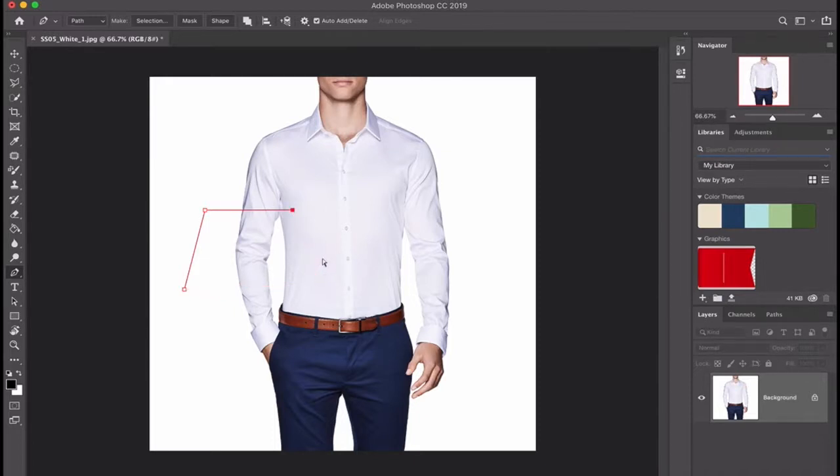However, let's say that you wanted to have some curves going on. So what you need to do is just click, and when you click, this square is known as an anchor point. And when you have clicked, whichever direction you want to go in, you go there, click, and then just don't release your mouse yet.